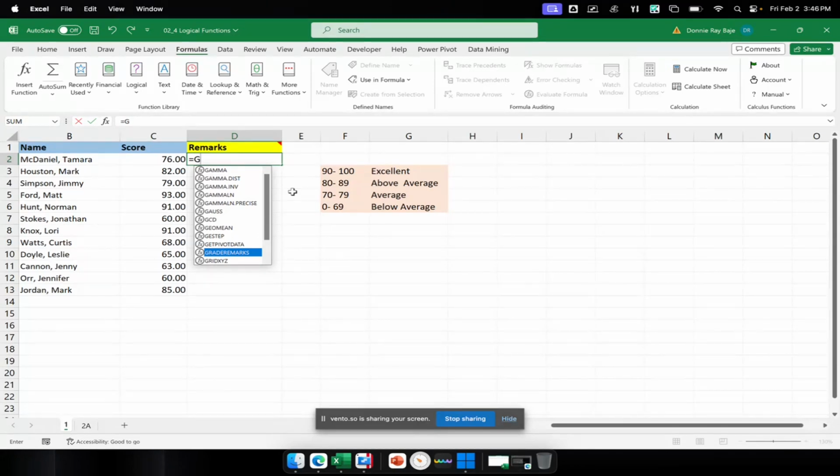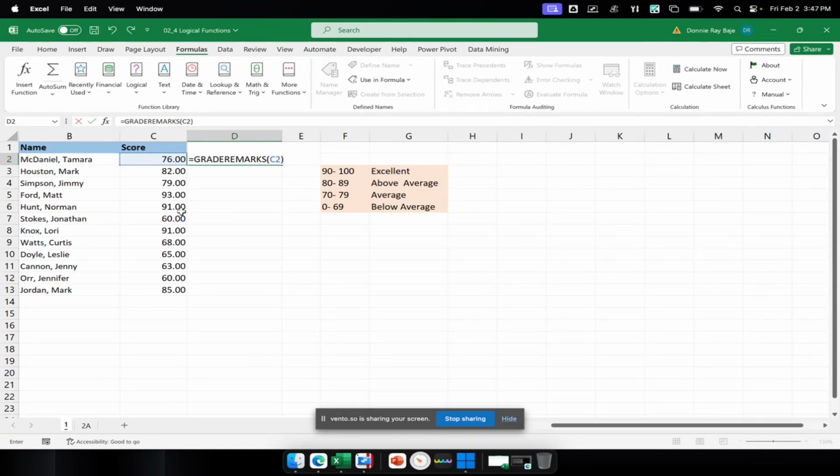These functions are derivatives of formulas wherein you have to create the formula like what we did a while ago, the IF statement. So grade remarks, open parenthesis, and you will see that the guide is telling us the score. This is the name of the parameter that we created a while ago, and it's now visible again in the guide. From here, I would say that the score is this cell. This means that the variable given by the score parameter will undergo the formula that we did in the Lambda function a while ago. If you remember the IF, now it's C2 that will take over the position of the score in that formula.